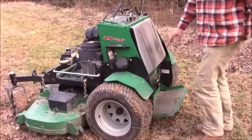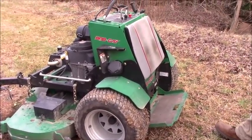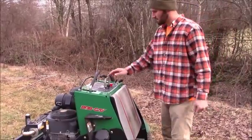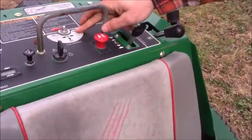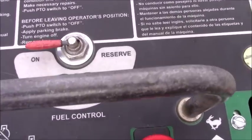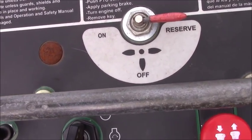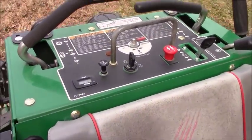I believe it is a 6 or 6.5 gallon, but it'll run a 6 to 7 hour day before you have to fill up. Also on these, they have a reserve tank. I believe it's maybe a 1/3 to 1/2 gallon. You can do it while you're mowing. If you notice it start choking out, flip it over to reserve, and then you know you need to get gas soon. Say you're not close to the truck, that'll give you enough gas to get back to wherever you can get some gas.